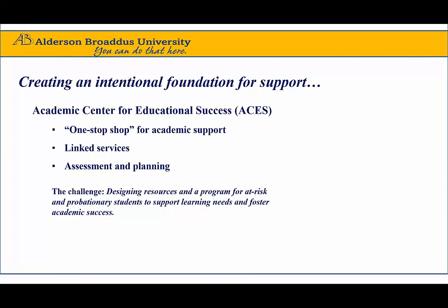We made some adjustments to our first year experience course and began to intentionally build in the idea of learning skill development there, trying with our incoming freshmen to set this tone for the future that everybody needs help developing skills. Everybody needs an opportunity for assistance, and when you need assistance, where do you go? You go to ACEs. And so we've pushed hard to build that as a baseline here so that any student struggling feels that it's commonplace and normal to seek assistance and to be here for whatever reason they might need assistance.